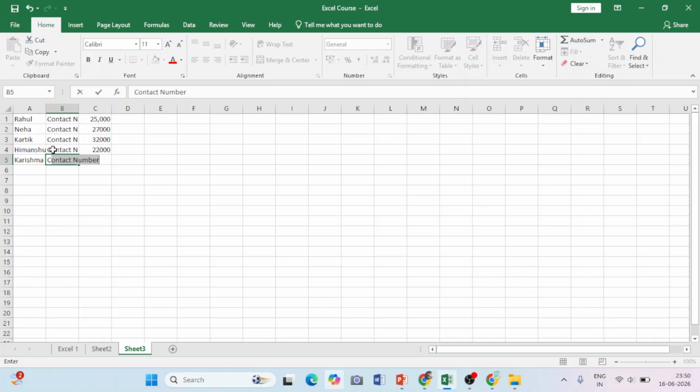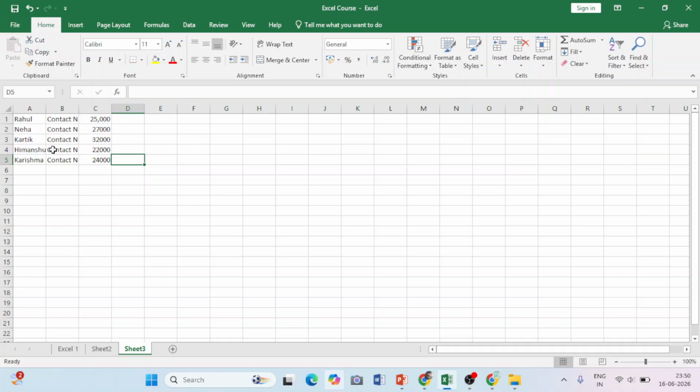We will explain all these things in detail, but firstly you have to understand the basics. So now I will again click on tab. Now here I will write 24,000 and click on tab. It will move again to the right, that is D5, right? So this is useful when you are entering data across rows.